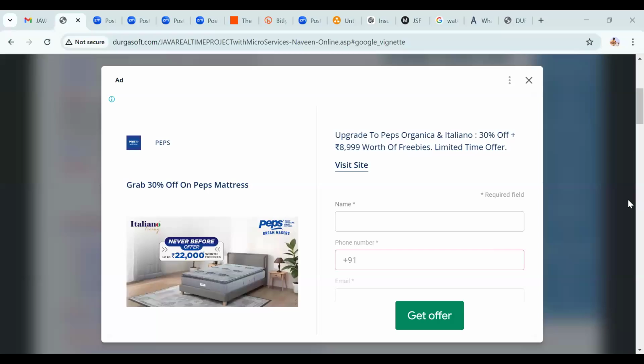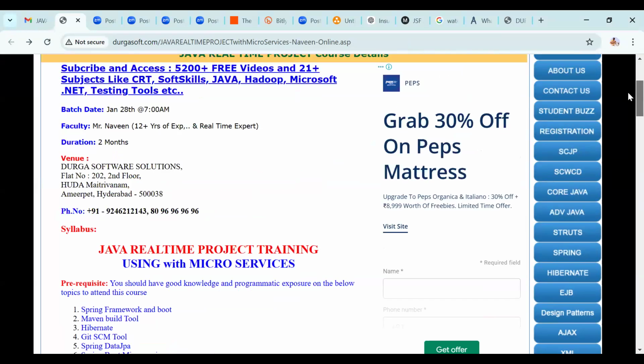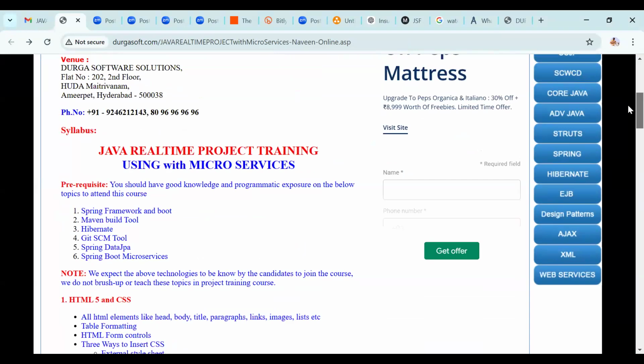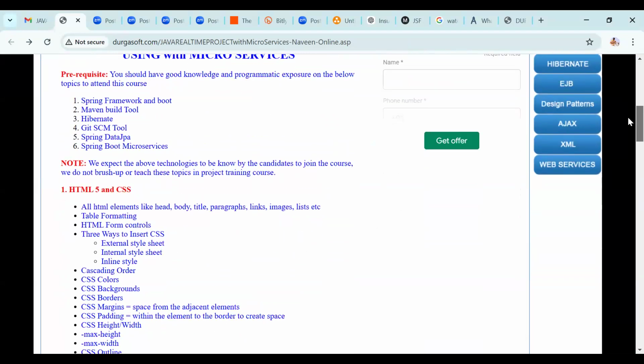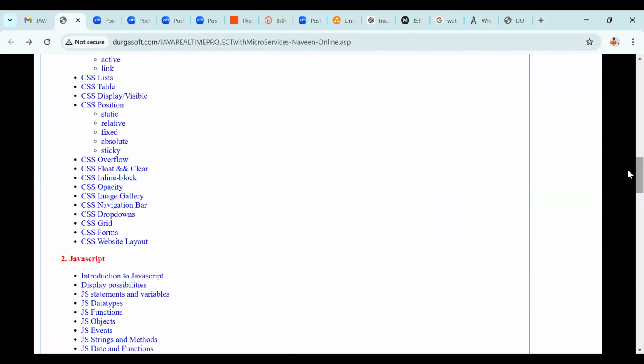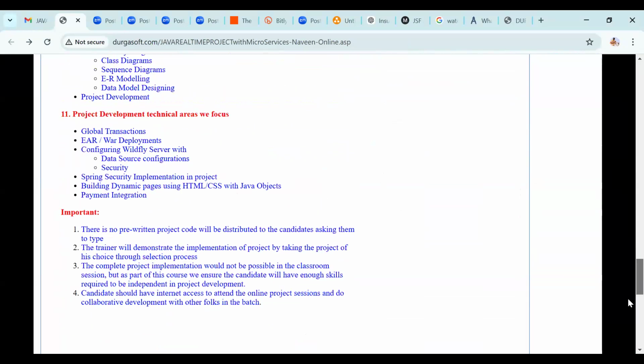Let me share my screen. Is this the one? No, sir. Let me share the link. I will send it in the chat box. Sir, I have sent the link in the chat box. Please go to that page.